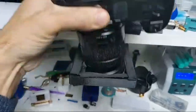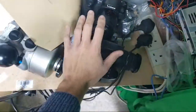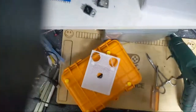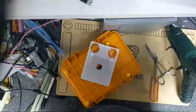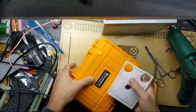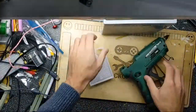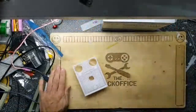Now, let me see if I can just remove the cameras. Oh, don't drop it. Put this over there, the camera table. Okay. And, whoa, hello. Sorry. Now, I'm not going to be able to see what you're saying if you're typing to me right now, because I'm going to perch that. Look at that. That fits pretty well. Let's get the lights. There we go. Back office live. This is a first. I almost wish I'd tidied the desk up now. I've got a big lead acid battery there leaking all over the place.